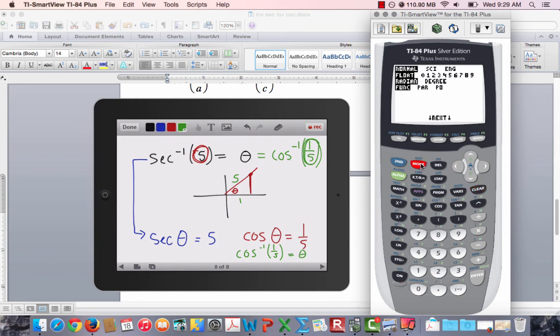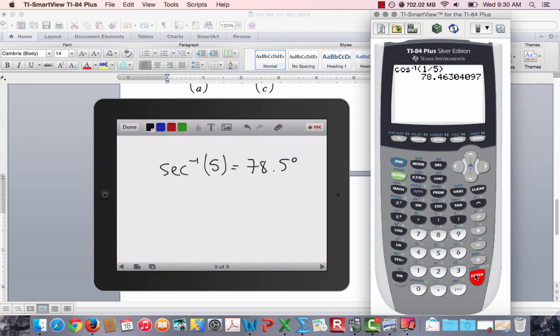We were also asked to make sure that we are expressing the angle in degrees. That was given in the direction, so I want to start off by putting my calculator in degrees. And then in order to determine the inverse secant of 5, I'm going to enter into my calculator the inverse cosine of 1/5. Again, reciprocating the ratio between the sides of the reference triangle. That gives me my angle measured in degrees. And that's what we would write down as the answer for this question.